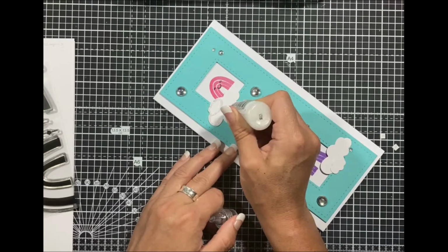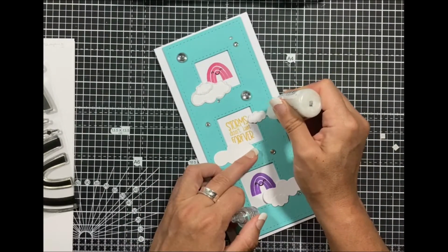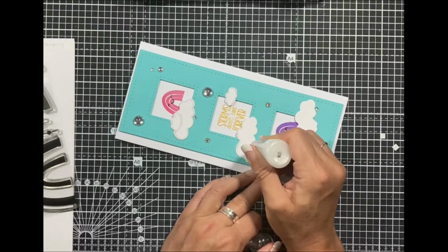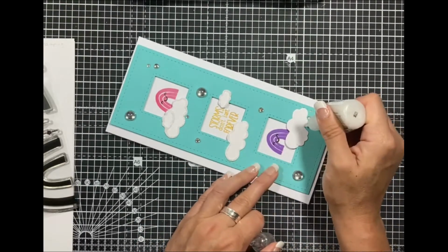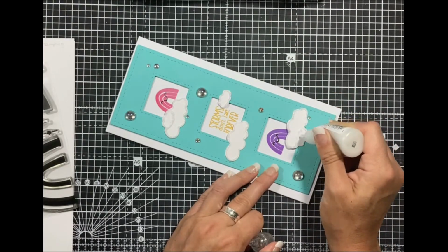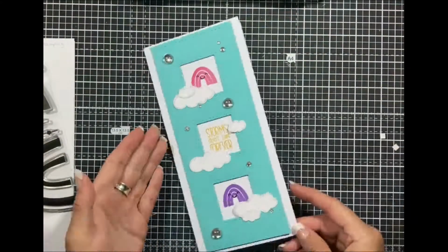The finishing touch then for the clouds is to add some of our stickles. So this is almost like a glittery glue, and this provides a really nice glittery finish to the edges of those clouds. And this is the frosted lace colour that I'm using, and that's just finished those off really nicely.